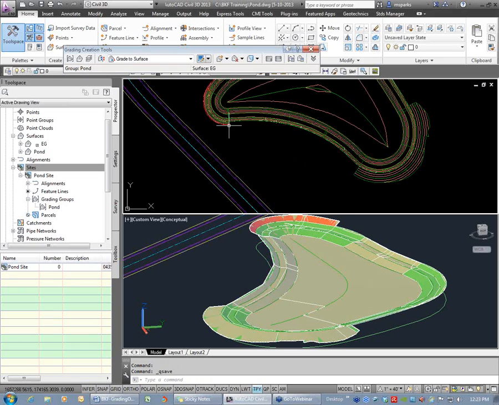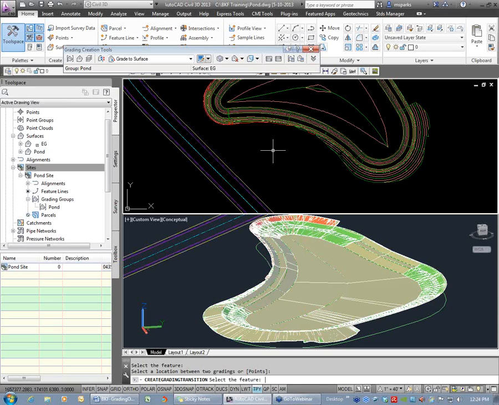Now somewhere, in this open space, I have to start at a 2-to-1, and then transition into a 5-to-1. Instead of doing any math or calculation there, I can come over to this guy, and there's a create transition. When I go to create transition, it's going to ask me to select a feature, which is this guy here, and then it says select a location between the 2 gradings, or P for points. I can do it manually. All I can do is pick a point between the 2 gradings. It starts at a 2-to-1 and pulls it to a 5-to-1 in a nice transition feature there. Okay. Hit escape, so it finishes the surface building.